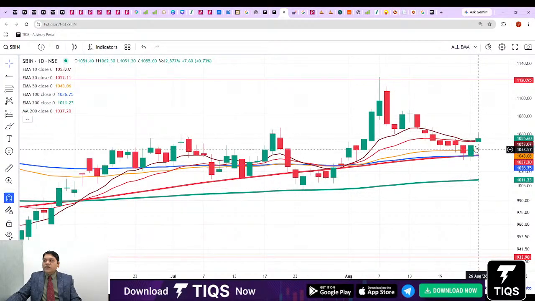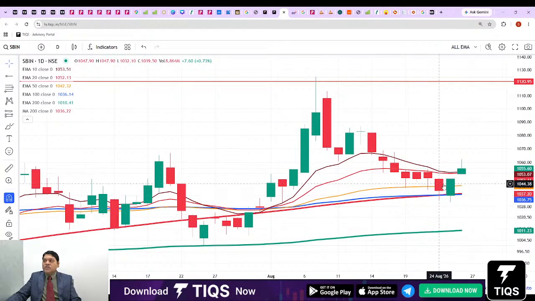Short term, you can see as it is trading above the moving averages, the short term trend is up. Over the last 2 days it has taken support at the 100-day and 200-day SMA and 100-day EMA. It has engulfed, you can see, this is the bullish engulfing candlestick pattern, and right now it has given a follow-up buying. But today, as soon as it touched 1062, it received some profit booking, and right now it is trading near 1055. Still it is trading above the 10-day moving average, which is currently at 1052.53.